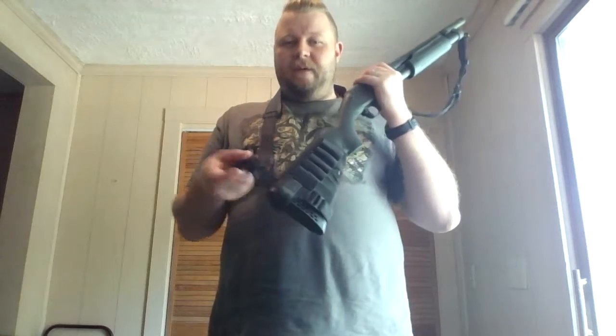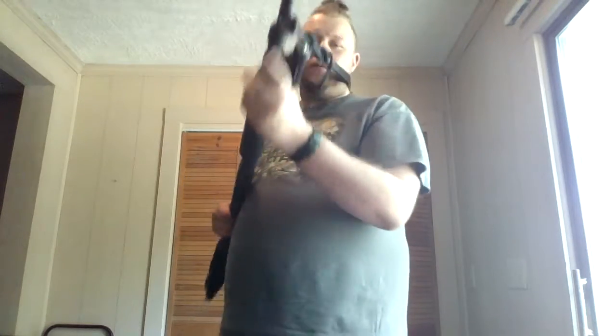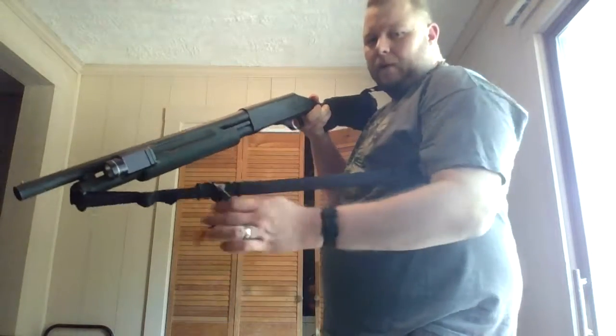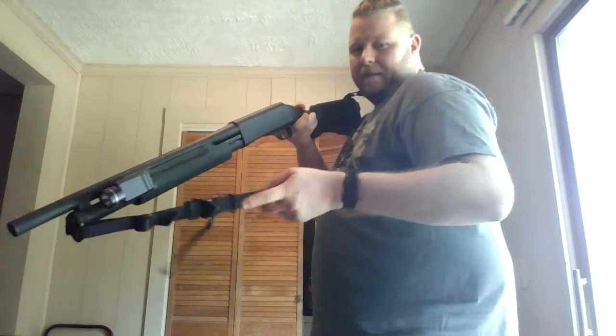So I went ahead and put that in there. The buttstock attachment for the sling is off of a Spec Ops Bomba. Actually, when I was in the Marine Corps, on the M16A4 I was carrying, I used to use this, just not with this sling. The front sling swivel is the factory sling swivel stud on the magazine end cap there. That was in my parts box, and I just put that on this quick adjust sling from Blackhawk. It's not padded, but it does have the slide buckle up here. You can loosen it or tighten it just by that little slide buckle there. I think I paid $20 for the sling.